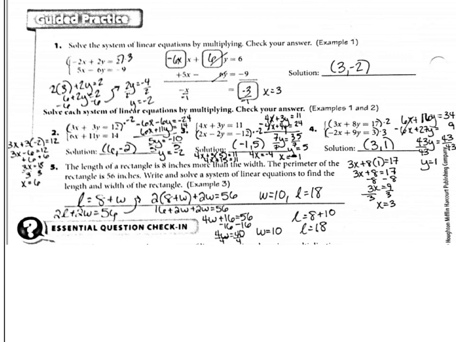Now, even though this one is in the elimination section, really and truly it's set up for substitution since we know what L is, so that's the route I went. You could have moved the W over in order to line it up like this, but I think that would have been more work. And you ended up with an answer of a width of 10 and a length of 18. So you can finish checking that work for the substitution problem that I did here.